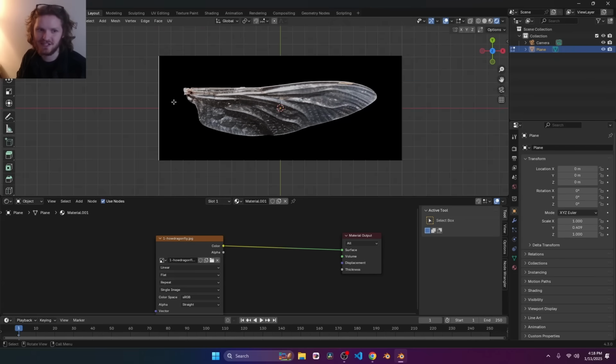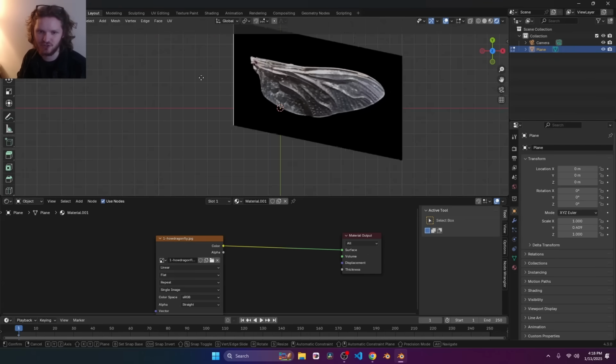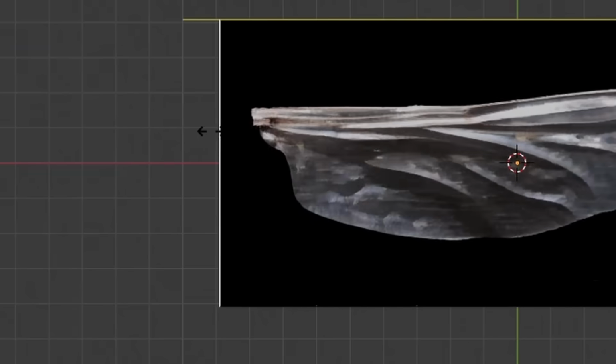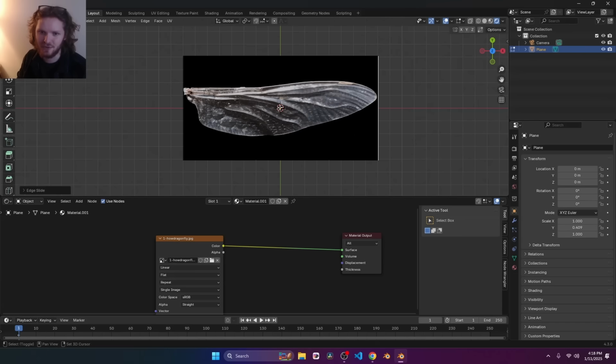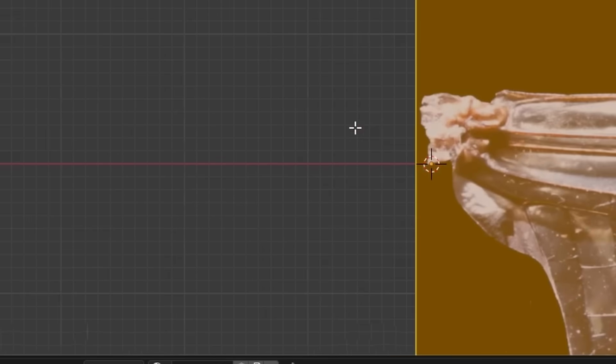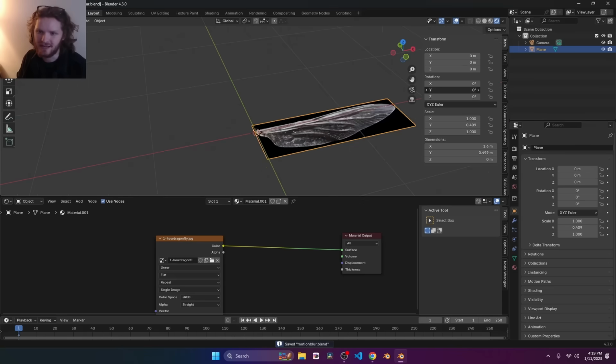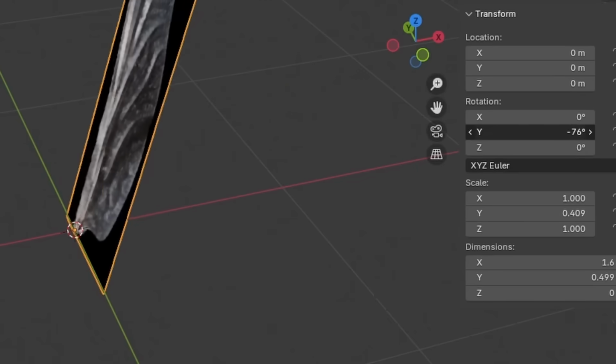The easiest way to do this is you take it and you don't hit G, because it will stretch the UVs with it, but you hit G twice in a row. So I'm gonna do that on both sides so I don't have any extra geo that I don't want. Move the entire plane so that the pivot point is where it should be. And now if we rotate about the Y axis, we have this super simple setup.